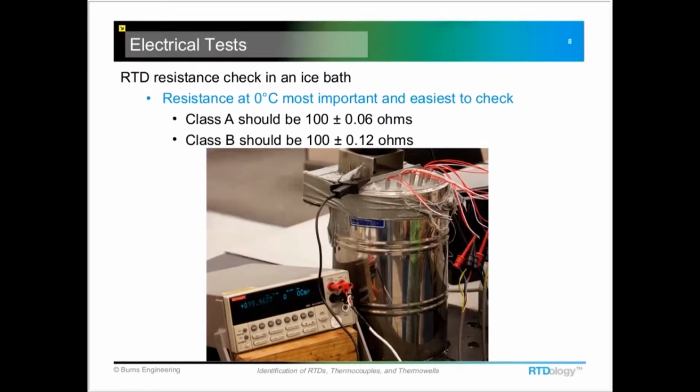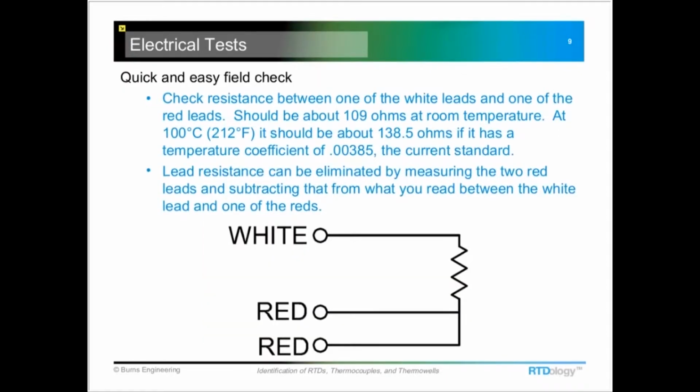And then there are some electrical tests that can be done to help identify this part. If we suspect that it's an RTD, and we have 3 wires coming out of it, or 6 wires coming out, we can pull that probe out of the process and stick it in an ice bath. It doesn't have to be anything real fancy, usually just some kind of insulated container packed full of crushed ice and a little bit of water, because you don't want the ice floating in the water. Let it sit for a few minutes and then measure the resistance between the lead wires.